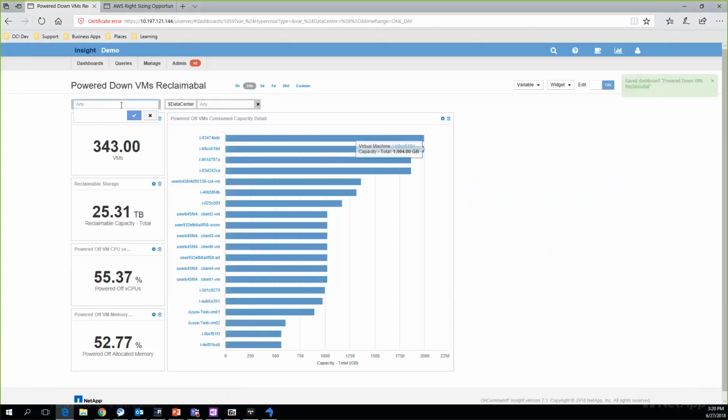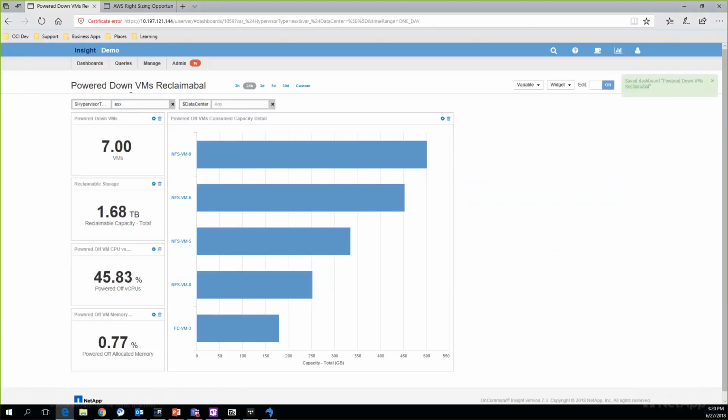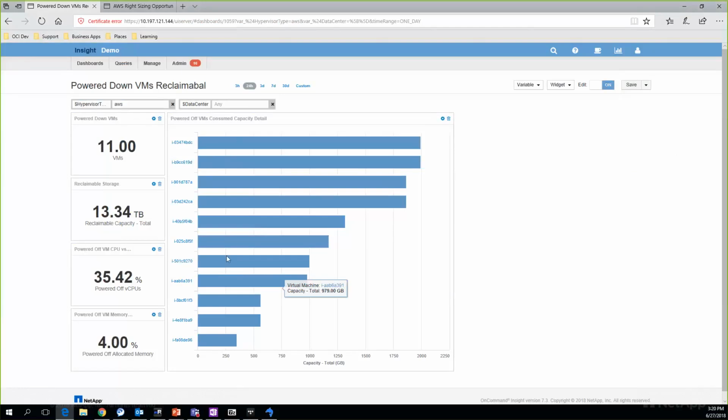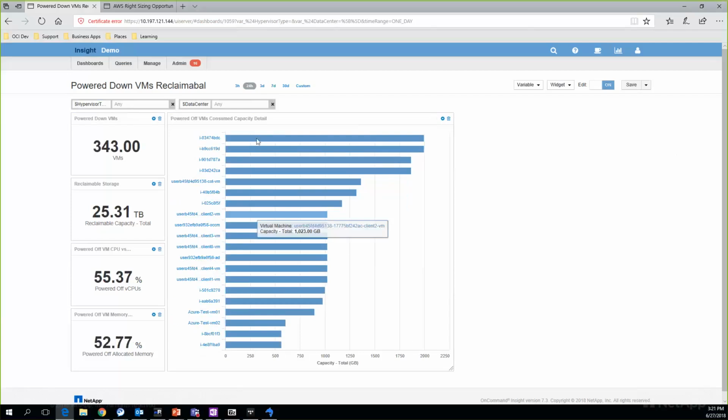So now, if I say again ESX, there's my top offenders. AWS, similarly. This is actually a really interesting one because you're paying for this idle capacity in AWS even if you're not paying for the compute, right? So if I'm seeing 2 terabytes here, well, 2, 4, 6, 8, that's something that might be worth investigating. At the very least, giving maybe the team operating all of those instances access to this so they can stay on top of it themselves. The idea would be less work for you, hopefully.